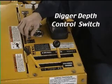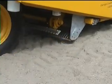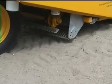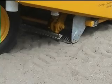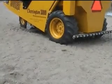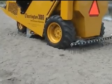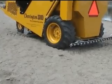Next, the digger depth control switch controls the digger. Up, down. Be certain that you allow enough time for the cylinders to go full stroke. It also controls the automatic function of the groomer bar system. When the digger is lowered, the groomer bar is also lowered.